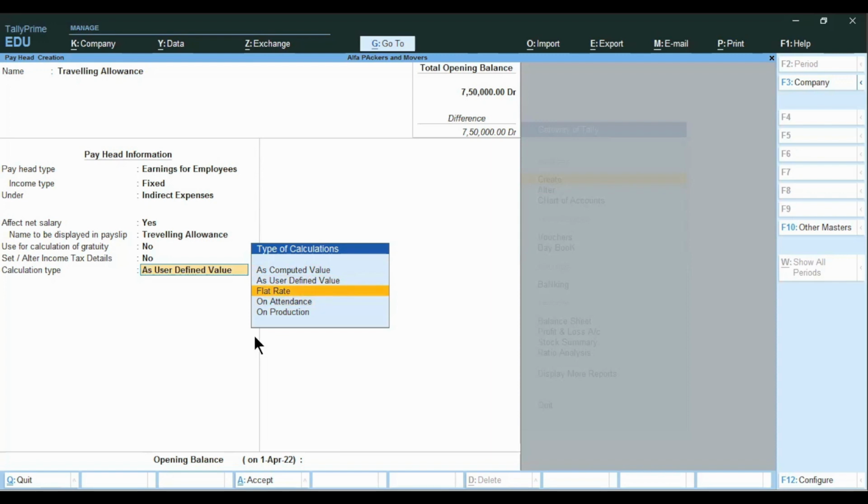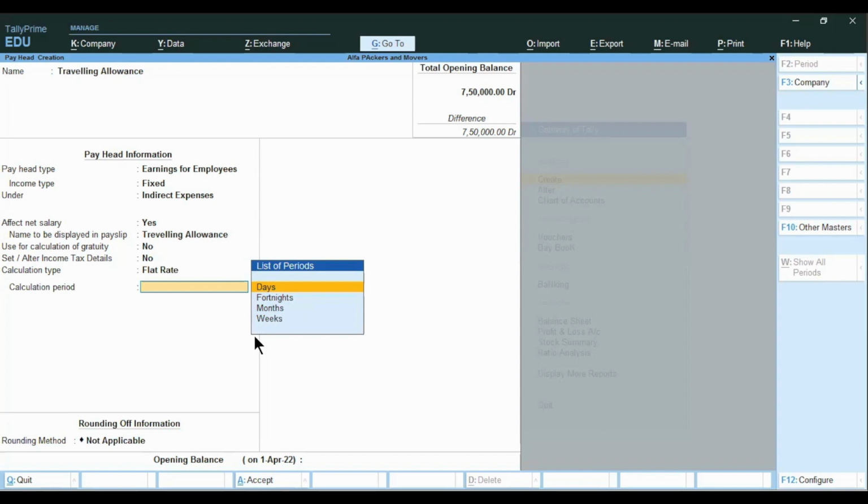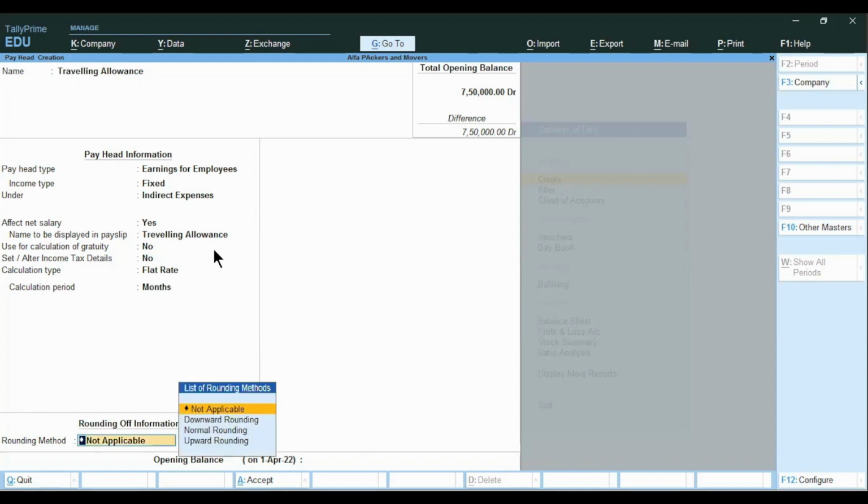We will define the salary structure of each and every employee, and for each and every employee we can provide a monthly traveling allowance of flat rate, whether he works for all the days or he remains absent for a day or whatever, he will get a fixed amount as a traveling allowance. Now how it will get calculated? Flat rate will be on monthly basis. We will calculate everything on a monthly basis, and monthly will be as per the calendar period.